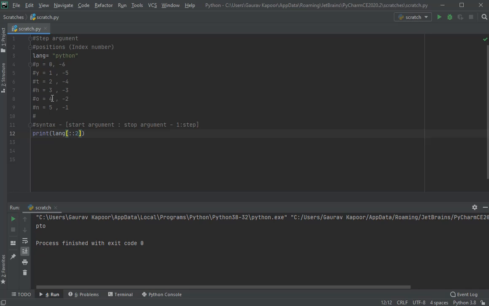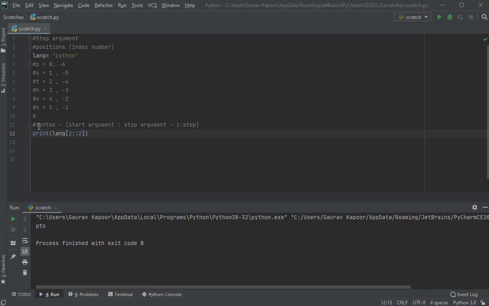Now if I only give the first argument, suppose I give 2, and no second argument, then if I execute it, I get t and o. The 0th will be t, h is eliminated, and then o is added.